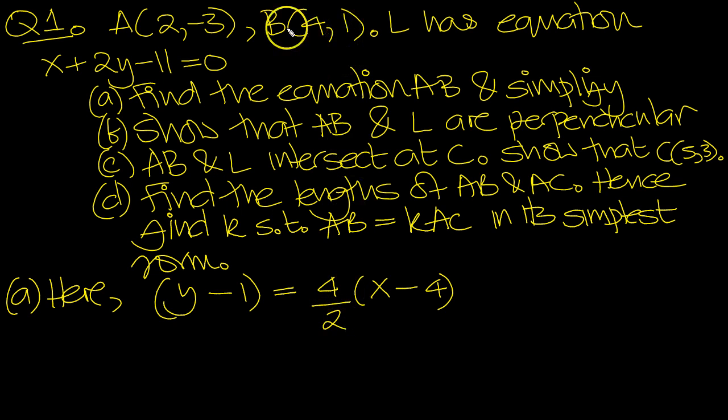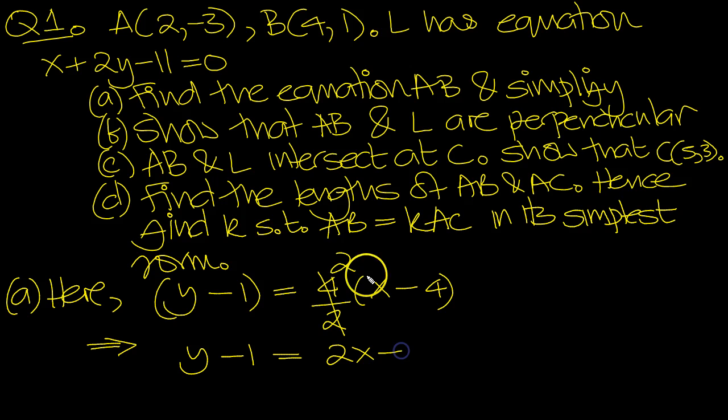The increase in the x's is 4 minus 2, which is 2. So again, 1 minus minus 3, the difference in the y's is 4. The difference in the x's is 4 minus 2 is 2. There's the gradient then, 4 over 2. So that tells us this is y minus 1 equals 2 of course. Expand the bracket, 2x minus 2 fours are 8.